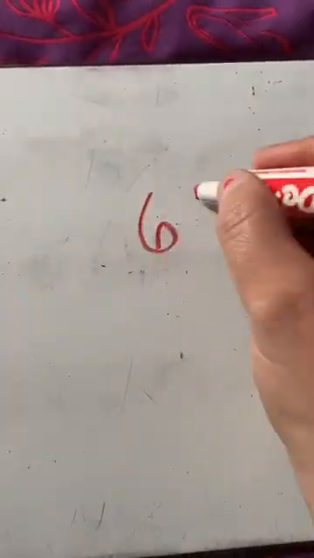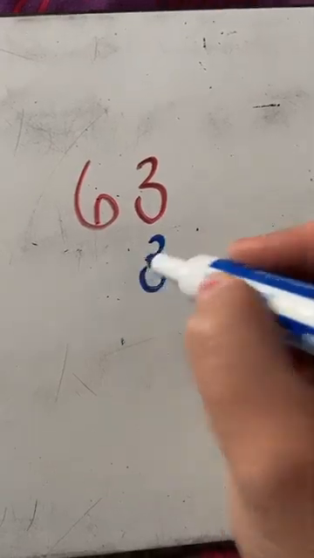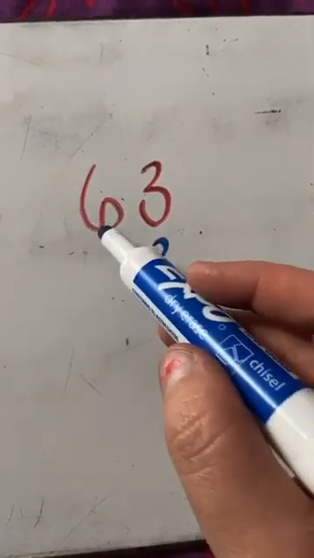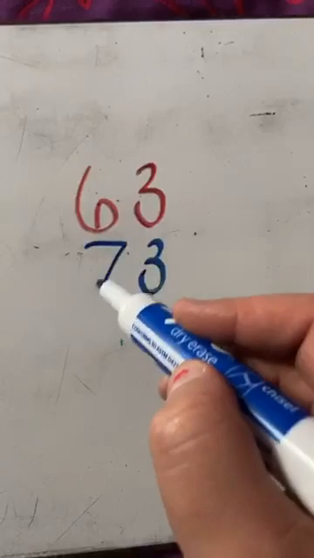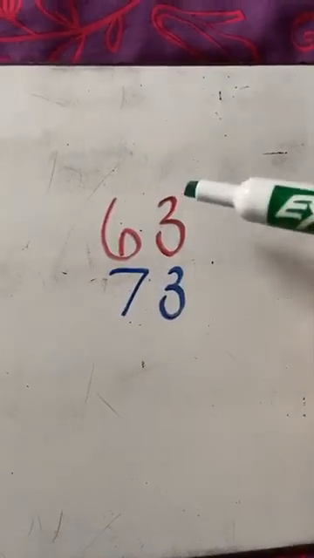All right, so let's try another one. I want you to use what we just talked about. Here's my number. Are you ready? My number is 63. Can you tell me 10 more than 63? Well, I know it's got to end in a 3. And I know, since I'm going bigger, I want one more. So 10 more is 73. Very nice work. Okay, let's find the smaller one.